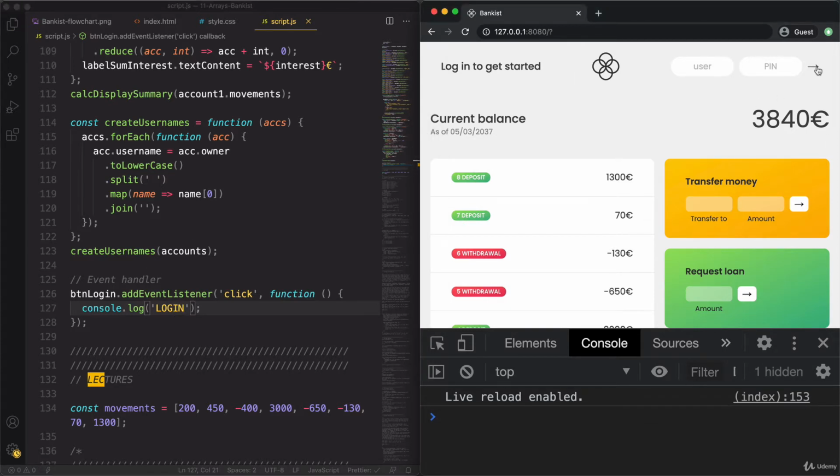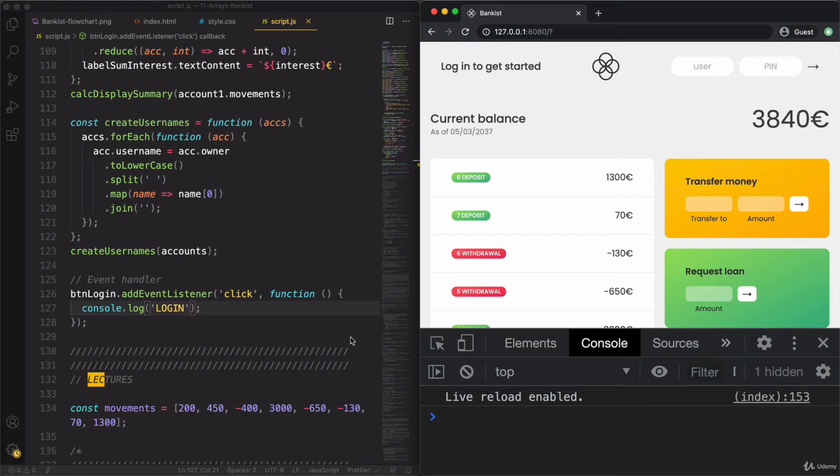And now, did you see what happened here? Take a close look down here what happens as we click. So for a flash there, you saw the login and then the page reloaded, right? And that's because this is a button in a form element. And so in HTML, the default behavior when we click the submit button is for the page to reload. So we need to stop that from happening.